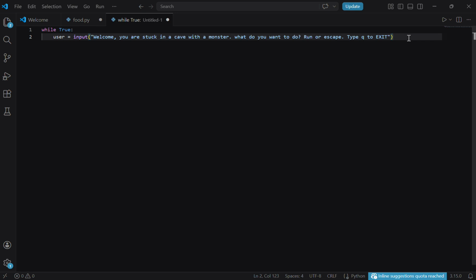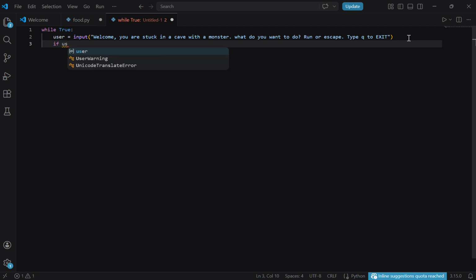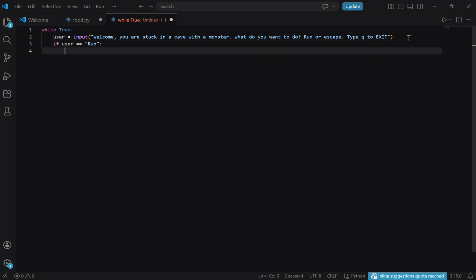So we say: if user is equal to 1, then it's going to print something.